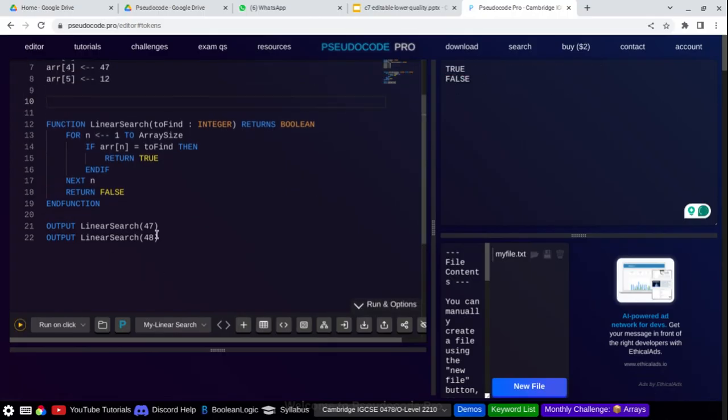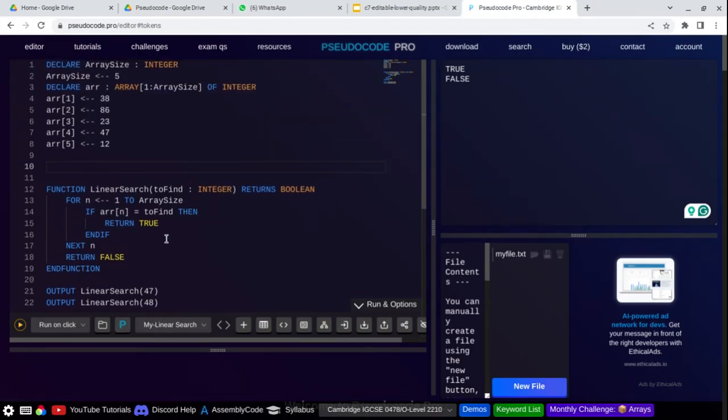The first one is 47 and the second one is 48, and you can also output the returned value, whatever is found on which index number.